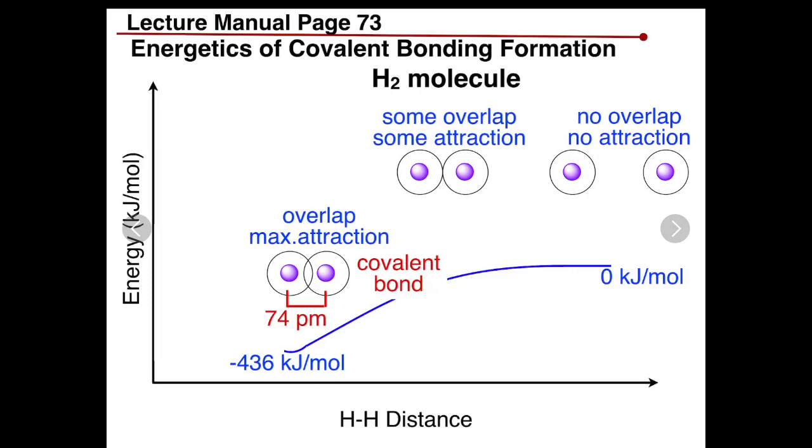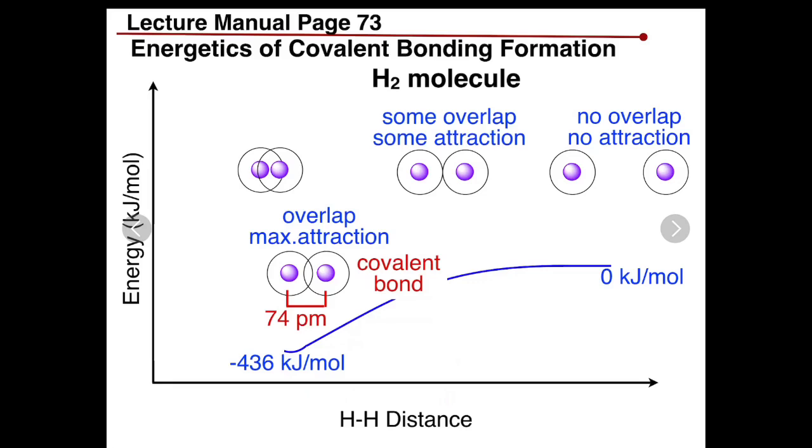Okay, so again, in this case, you are overlapping one s orbital with another one s orbital. So overall, you are going to be creating one s orbital with two electrons in it, because these two electrons are shared between the two hydrogen atoms. Okay, now what happens if we keep pushing these past or beyond the optimal overlapping?